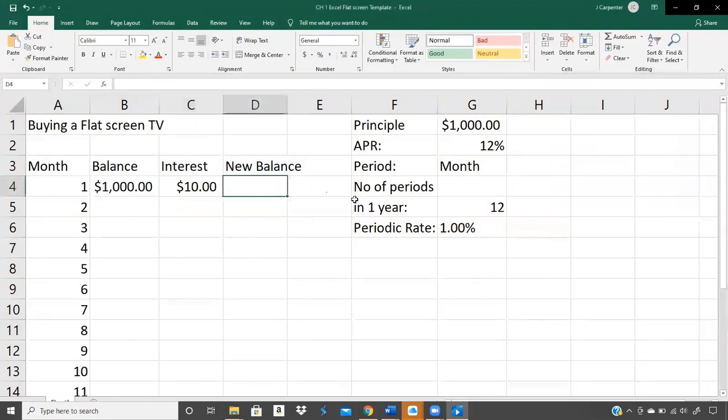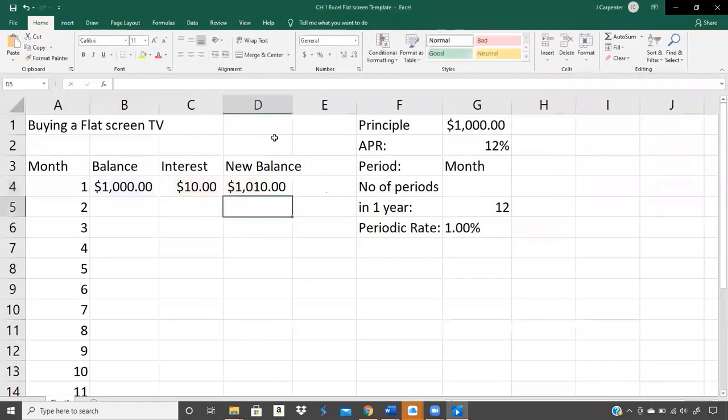How do we find a new balance? This is, again, a very basic principle. Pun not intended that time. Concept. You take the balance of 1,000 and you add the interest of $10. You should now owe $1,010, but we want Excel to do this, so we say equals. I can click this cell, do a plus sign, and then I can click this cell. Hey, you mean add these two things? Yes, Excel, good job, $1,010. That makes sense.